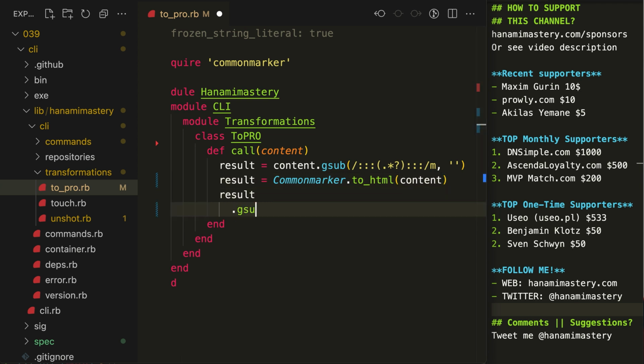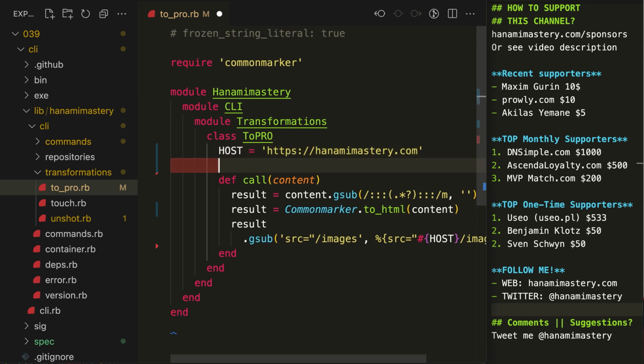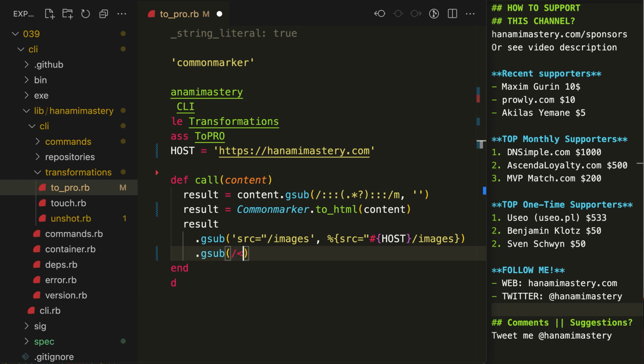Then, I want to prefix all my images with a host because I'll host images on my own, just in case I'll publish some of those premium episodes in the future. Then, my final transformation for today will be to unify the levels of all the headers in the document. I'll repeat the trick, replacing all header marks with an h1 HTML tag.